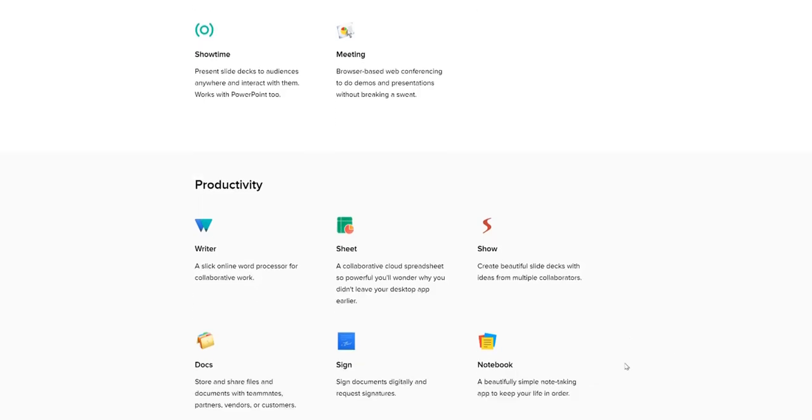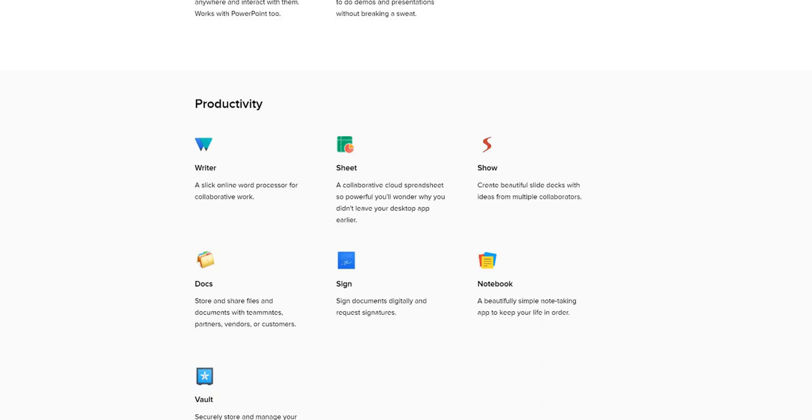But we're not done. We have Zoho Vault. Now, my personal story with Zoho Vault, I've been using Zoho products for over 4 years now, and I remember with my old business partner, I asked him, I said, bro, do you know of any software where we can keep all of our passwords? We're able to share our passwords with our employees, and we're able to keep them secure instead of having to write them down on paper or send them via email or come up with some Excel spreadsheet. And about 2 weeks later, Zoho came out with Zoho Vault. So it does exactly what I was looking for.